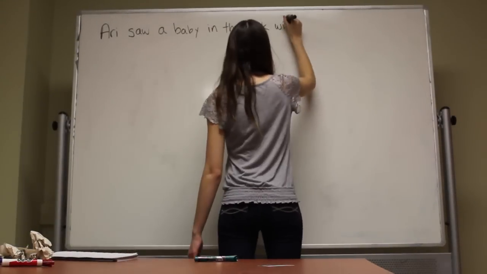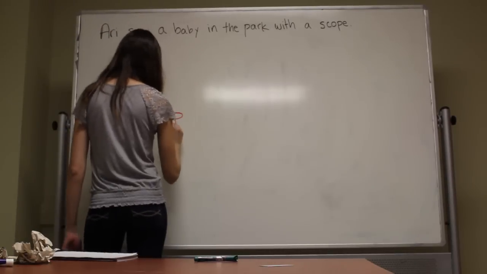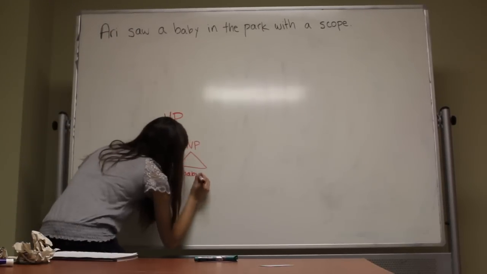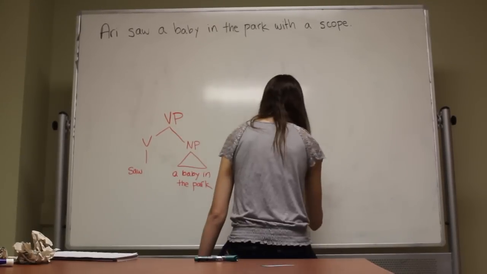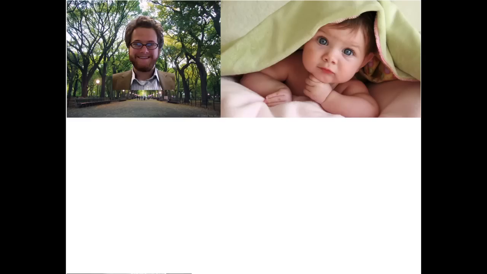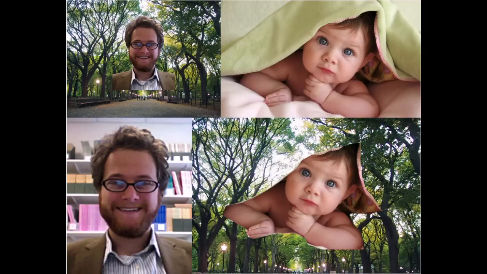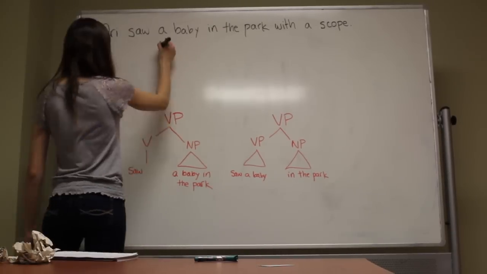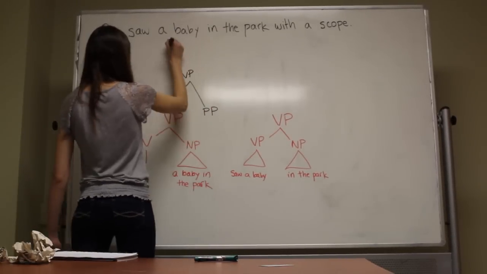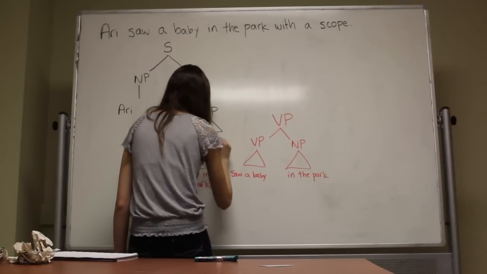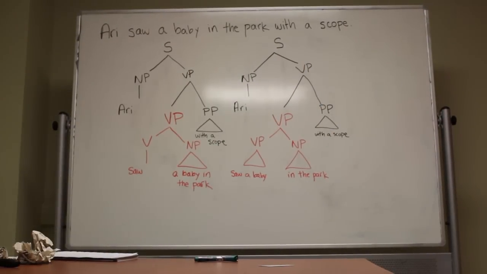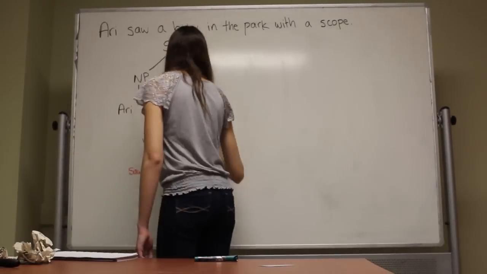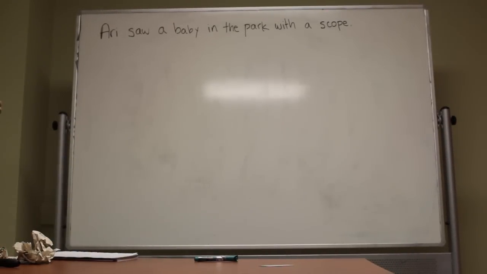What about parsing this sentence: "Ari saw a baby in the park with a telescope"? Let's see what happens when we apply a top-down parser to it. For "saw a baby in the park," there are two possibilities for the verb phrase: verb and noun phrase, or verb phrase and prepositional phrase. Either Ari was in the park when he saw the baby, or he saw a baby who was in the park. With a top-down parser, we are only guaranteed to get one of the correct parses, or we get distinct trees that don't explicitly show the ambiguity. Moreover, the tree structure can't represent sentences that are not completely parsable, leading to trees with no roots. Finally, they can be inefficient because sub-trees have to be generated at each step. Both top-down and bottom-up parsers have these problems.